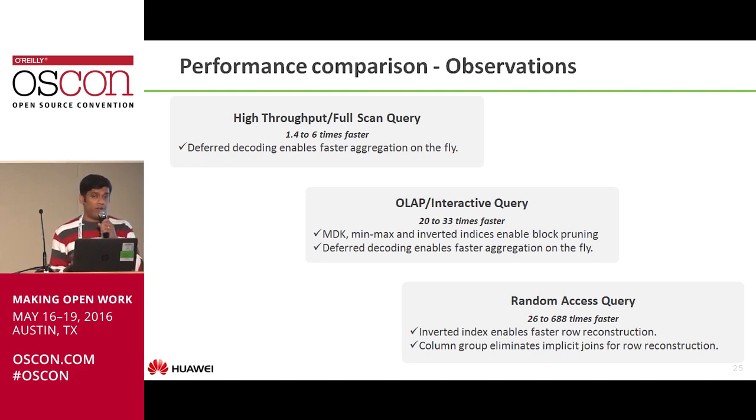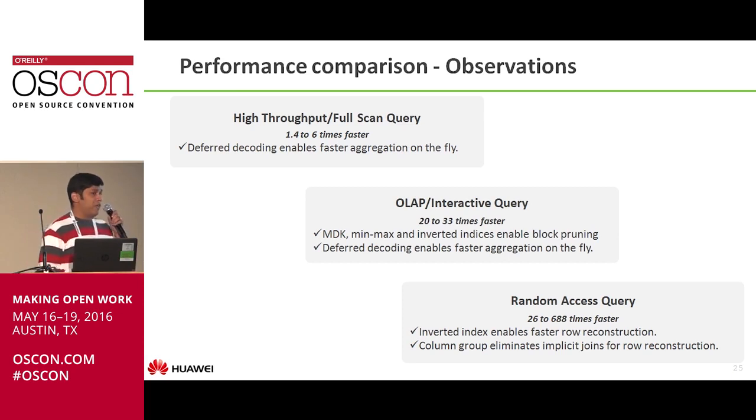But in Carbon, we have designed the encoding in such a way that you don't need to decode the data immediately. We read the encoded data, we don't decode it immediately, and we do all the processing on the encoded data. So we save a lot of time, because you don't need to decode each and every record; you just decode the final result, which is much smaller and aggregated. And since the encoded values are much smaller, you need less memory space and less CPU to move around the data and do some computation on it. That's why we are getting this performance improvement.